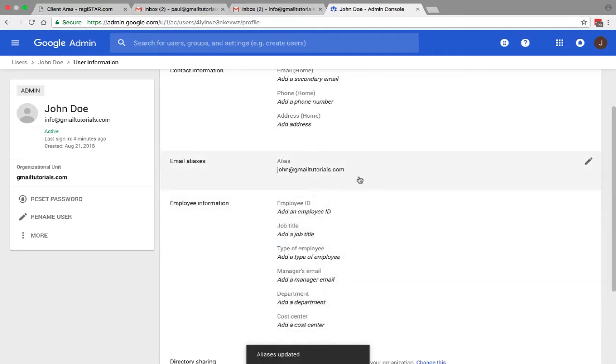So what I'm going to do next is go ahead and click on the save link over here to the right. Now what I just did was I stepped behind the P.O. boxes where the postman puts mail into everybody's different P.O. box, and I added a sticky note next to the info P.O. box that said, hey, if anybody ever emails john@gmailtutorials.com, put that email inside the info P.O. box. So John is not an actual email account. So in other words, if I try to go into Google and try signing in with john@gmailtutorials.com and a password, it's not going to work because it's not an actual P.O. box. It's not an actual email account. Instead, it's what Google calls an email alias. And you can go nuts here.